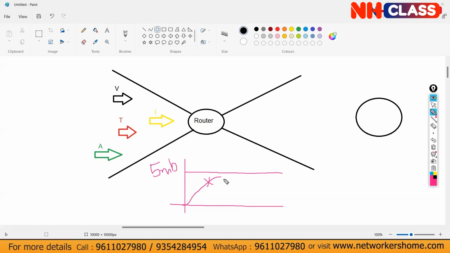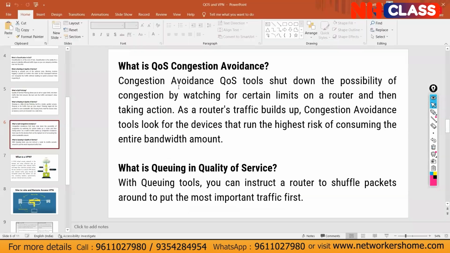When it crosses 4 Mbps only, the router will get an alert that video packets are consuming a lot of bandwidth. That is the feature in congestion avoidance. We have tools to notify the router once the data traffic starts closing in on the threshold limit. Router will get an alert, and immediately it will start monitoring the traffic to avoid congestion.